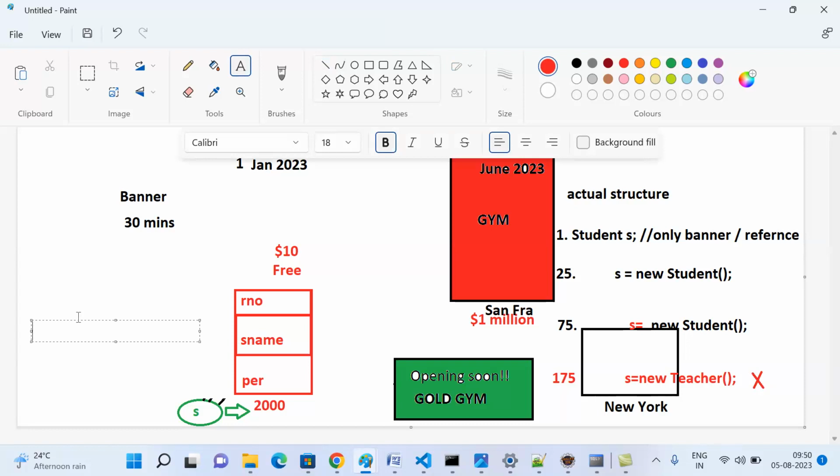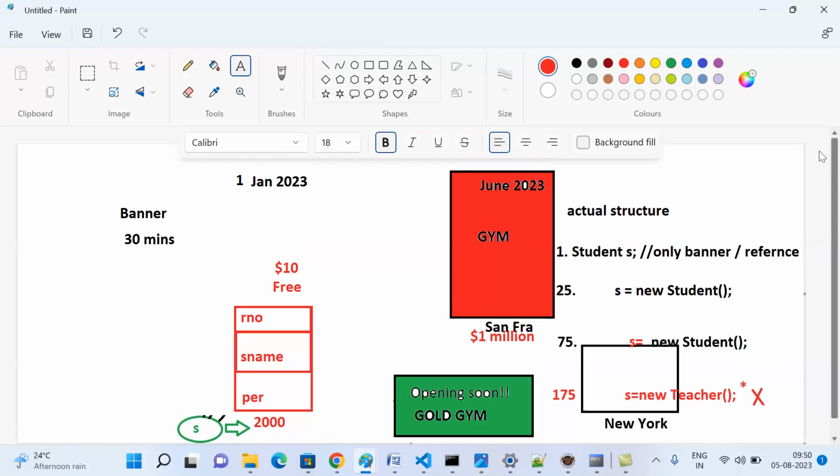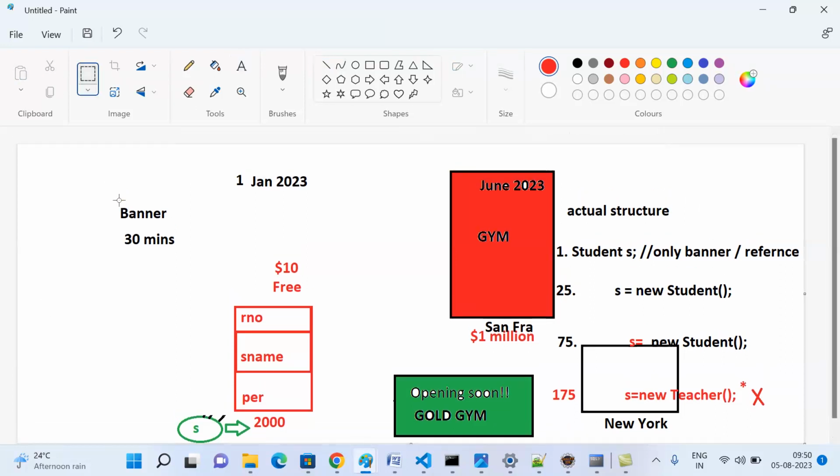So this also has conditions apply. Now see, what is that condition? We'll take the example of a gym only. Is there any business which has multiple ventures?